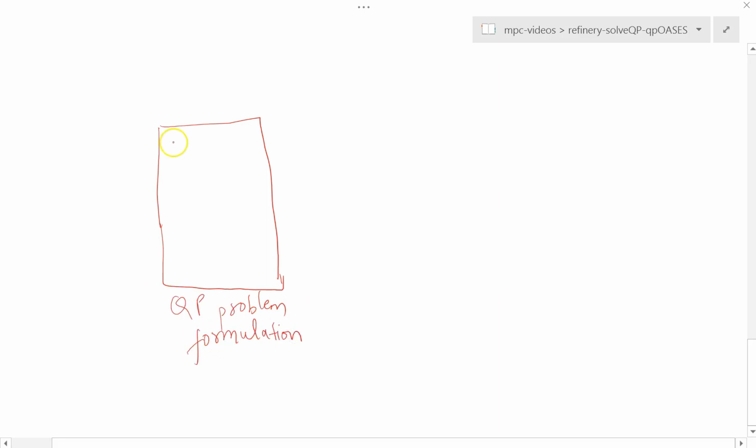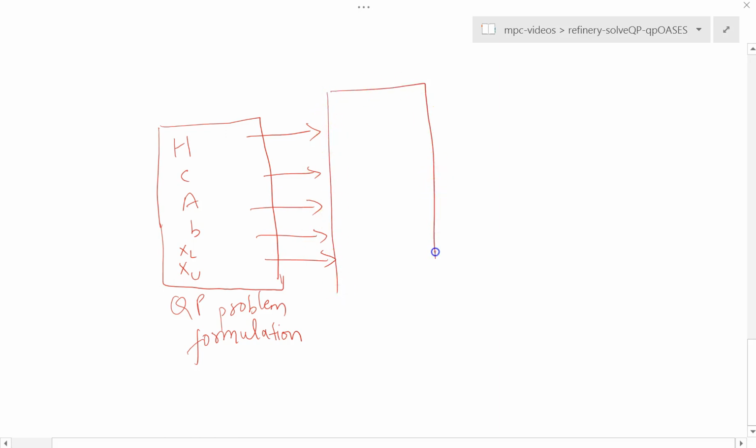And in this block we will define our matrices H, C, A, B, XL and XU, which are needed for the solver. And we will pass out this data after calculating, and then we will be using this qpOASES solver to solve the problem, and out from here we will get the optimal values for the x.